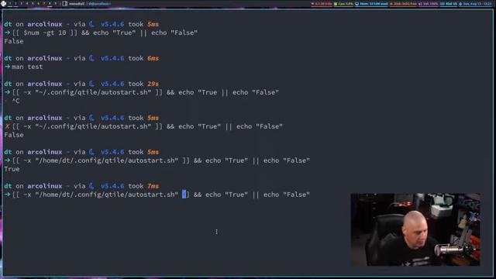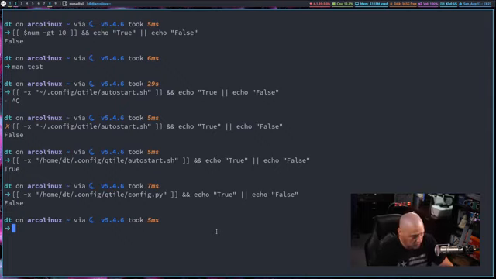So that file does exist and it is executable by the user, my DT user that's running in this shell. But let me test a file that I know does not have an executable flag turned on. So how about my config.py that's also in that same directory? That's a Python script, but it's not executable. And false. Yeah, so that's exactly what we expected there.